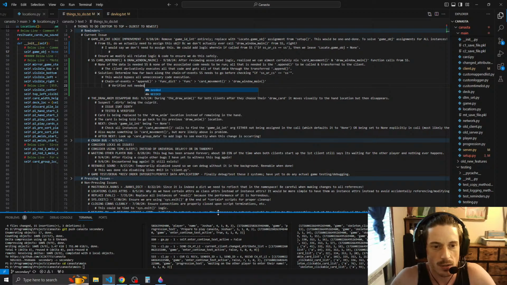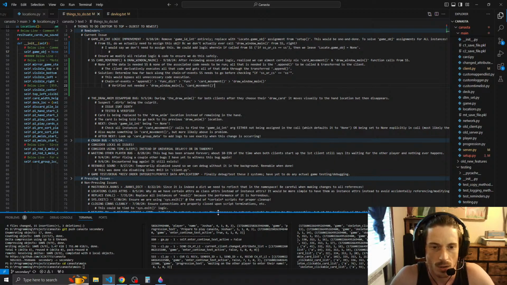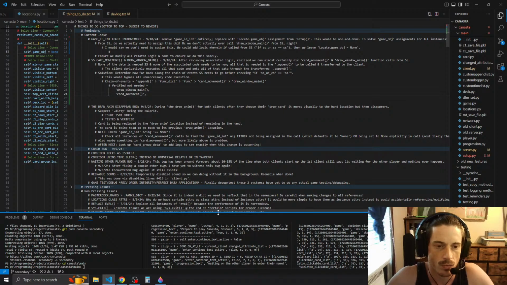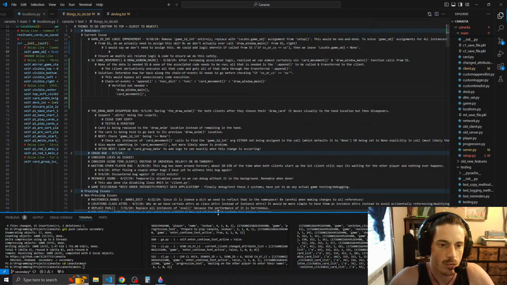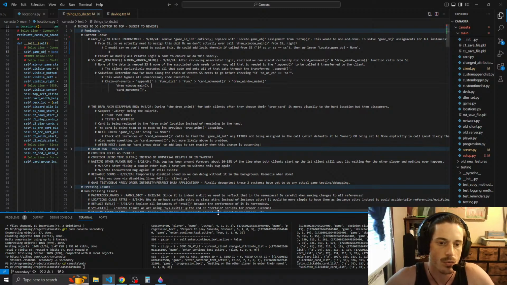Not needed equals draw window main, card movement, and then I'll just put it like this. Oops, not like that. So do like that.